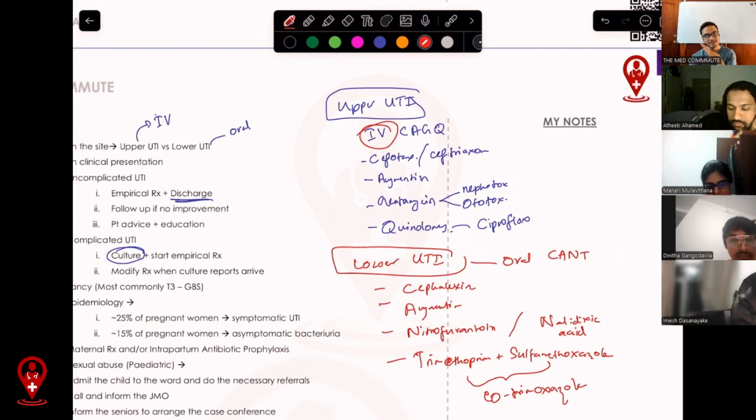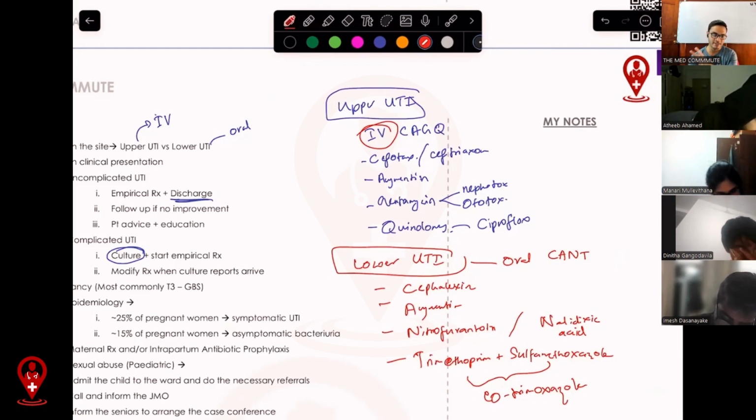So when this is such a condition, guys, we have to go with the IV antibiotics, right? Here we have to do the general emergency management. You have to check the ABCs, connect the child to the cardiac monitor, look at the pulse oximeter, right? If the saturations are low, you have to put the child on oxygen with a tightly fitting face mask, right? These kinds of management you must do when it is upper UTI, right?